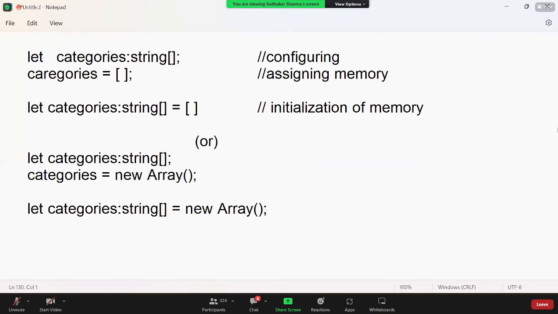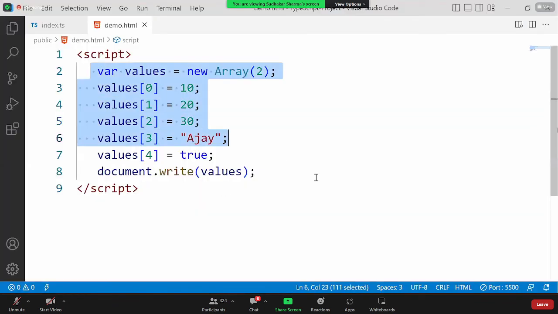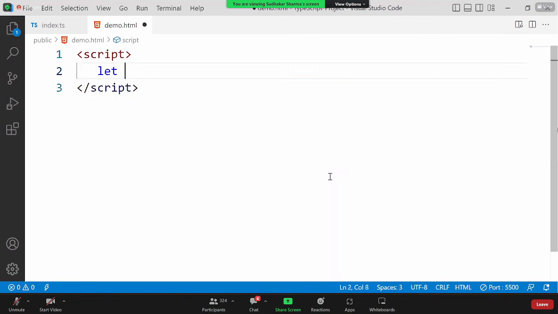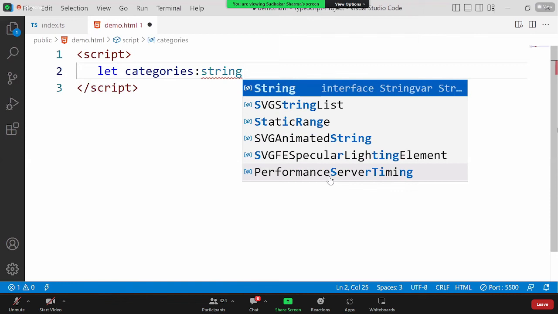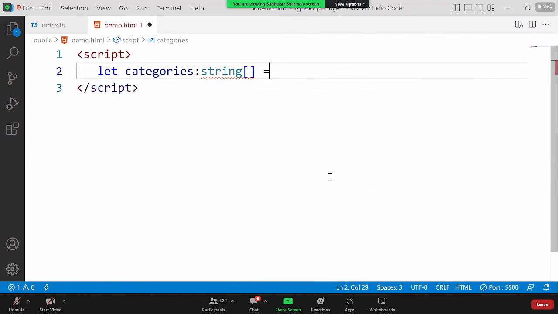Now obviously, in all interviews they ask what is the difference between meta character and array constructor. Memory is allocated like this. We are allocating memory. Let categories, string type, an array, is equal to this.